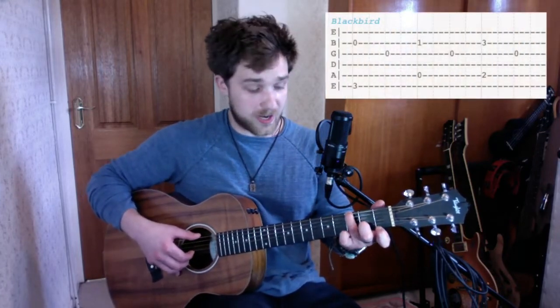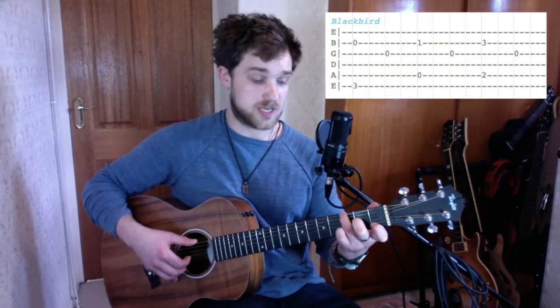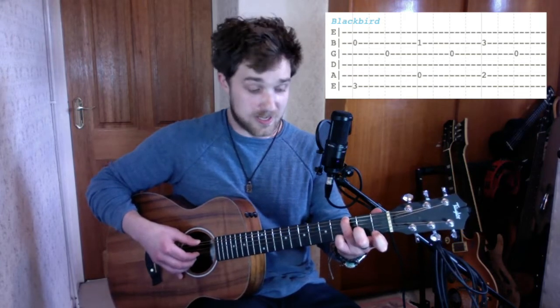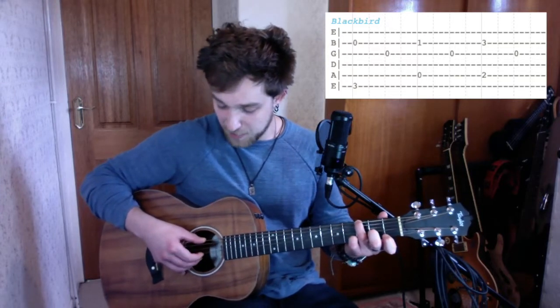First off, we're going to have our ring finger on our left hand sitting on the third fret of our low E there. And we're going to learn fingerpicking pattern 1, because there's only really 2 fingerpicking patterns in this entire song. So in order to simplify it, if we break them into 2, they'll be easier to understand. So the first one is that we're going to start off by picking with our thumb and our middle finger, followed by our index finger. Okay, and that is literally one of them.